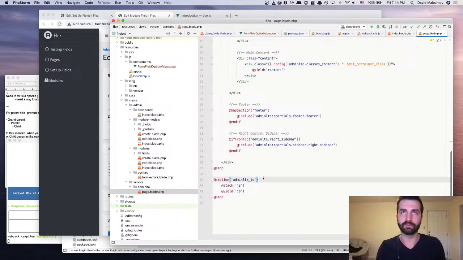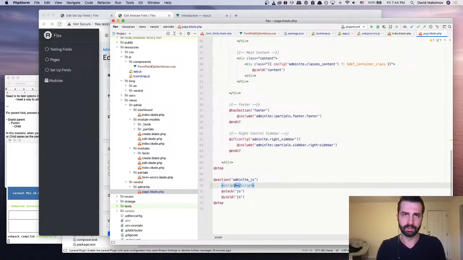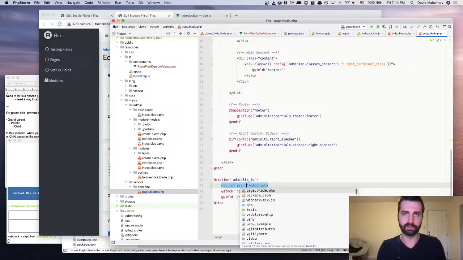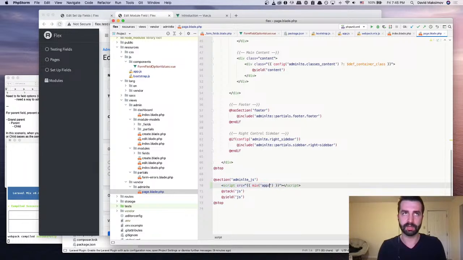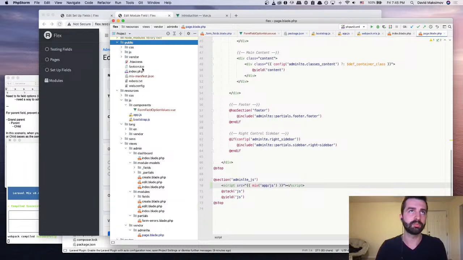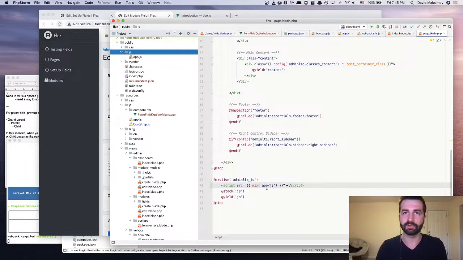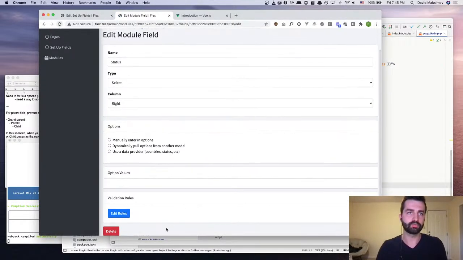So I think if we do script, and then source would be mix app/js. Is that what it is? Public, no, js/app.js. All right, let's see if that'll work.